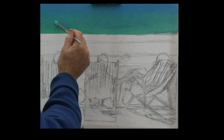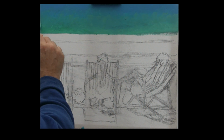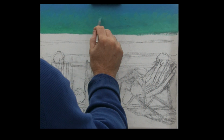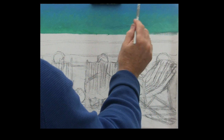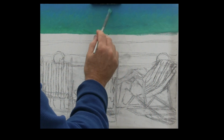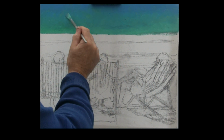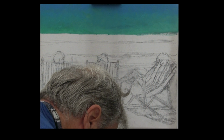There we go. And this is going to play against the very light pinks and creams we're going to do shortly down below, because the sea here is reflecting the light right back up and in. Go right up into here, the effect of broken colour and light. Right up into there.